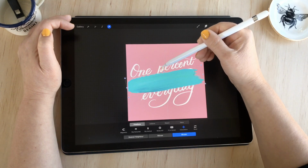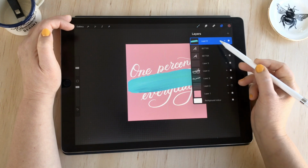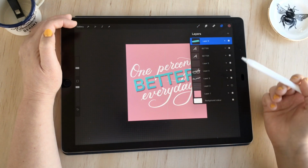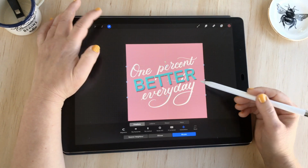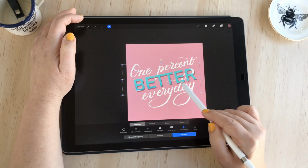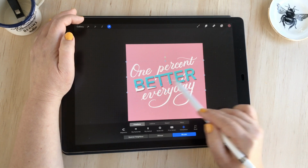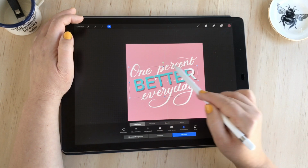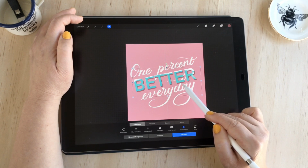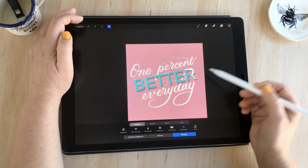So now I'm going to tilt that and just turn it onto an angle. And when I tap on the layer, I can choose clipping mask, and that allows me to clip the texture to the layer. The great advantage of using clipping mask over regular masking is that I can now move this and it retains the mask, so it's not distorting any of the lettering. It's not attached to the lettering. I can position it completely independently to the lettering layer.